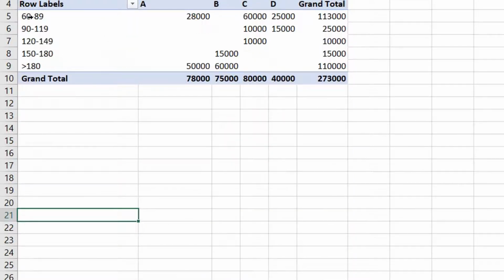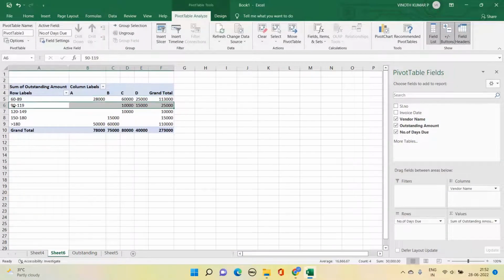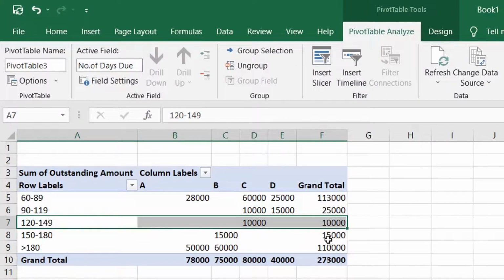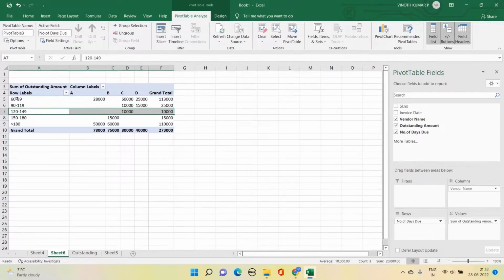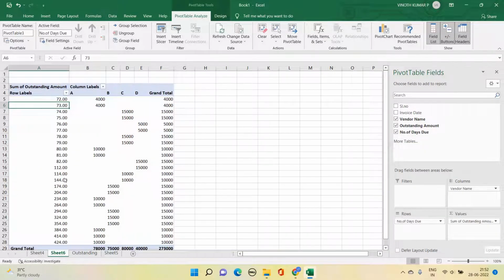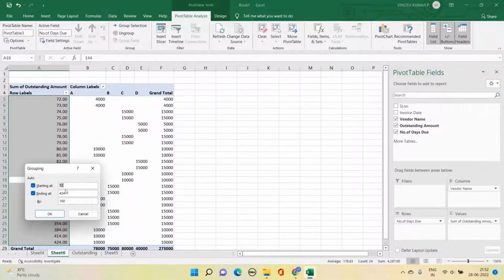So you'll see now, 60 to 90 days, these are due for the customers. 90 to 119 days is due for customers. 120 to 149 days is due for the customer. These are the basic things which will be helpful for us to reduce the manpower work. If you want to ungroup this, do an ungroup. If you want to group this again, you can group this based on your requirement.